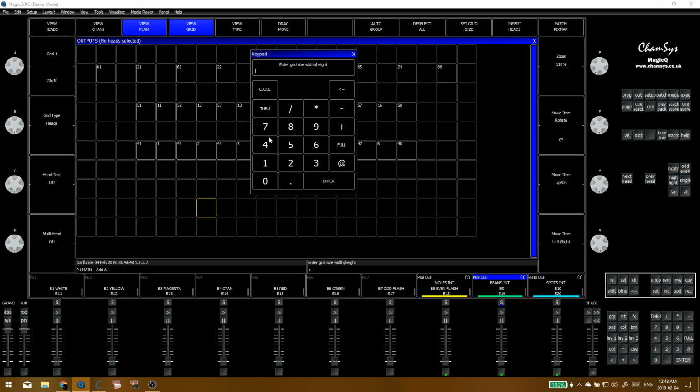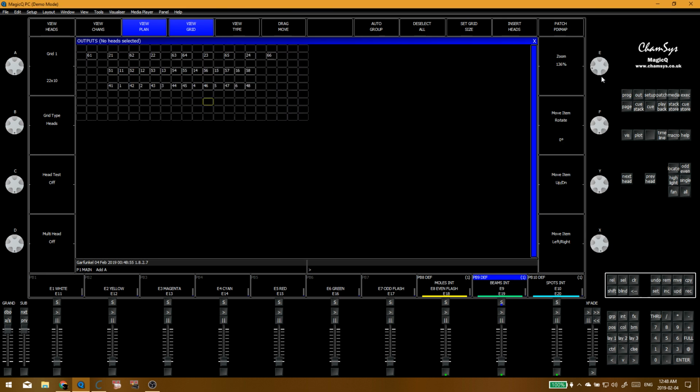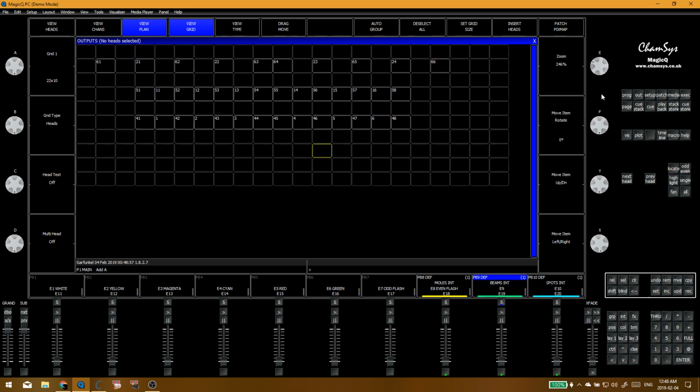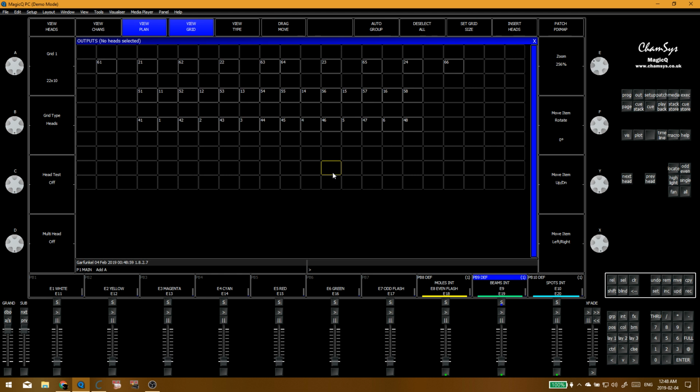So I'm going to set the grid size to, let's try 22. And zoom in. And now all I have to do is move everything. I just have to move it 1. And it's back to normal. Yep, that's fine. I'm going to add the other ones, the aerials, into here.